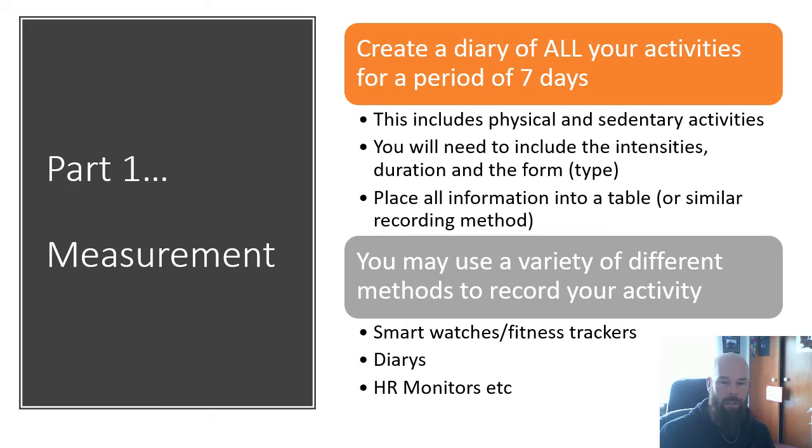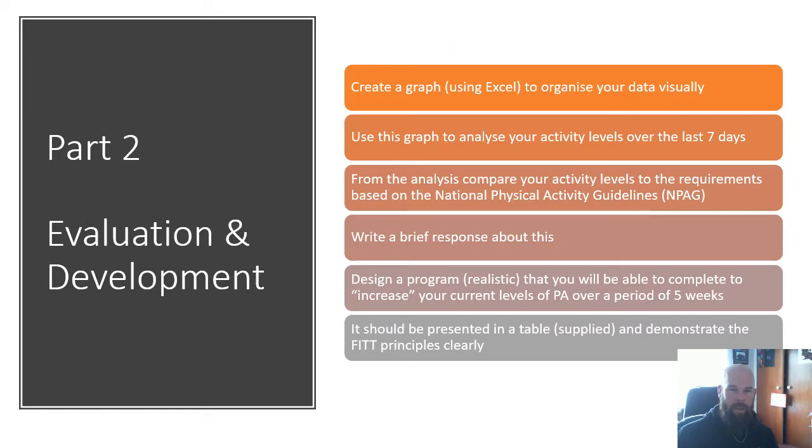You can just record it as a diary. If you've got a heart rate monitor but you don't have a smartwatch, use that. If you've got a pedometer, you don't have a smartwatch, use that. Okay, it's entirely up to you how you want to record it, but you need to record those intensities and how long you do it for and that sort of stuff. So that's part one. Part two is actually evaluating your current levels and then designing the program.